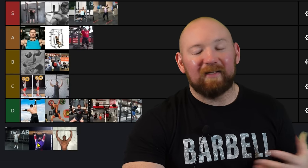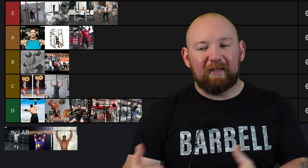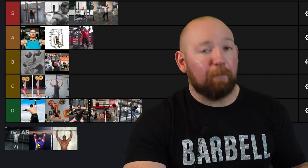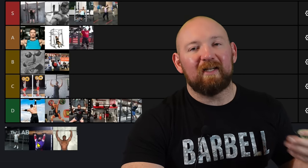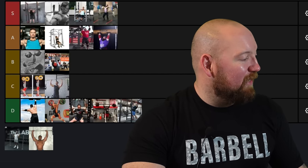Log pressing — big fan. This is my least objectionable strongman overhead pressing implement. It's kind of like a board press for your upper body. When you get good at a log press, the fact that it sits up high on your chest is a bigger benefit than the awkwardness of the log is a detriment. Enough gyms have them, it's easy to start. Even if you're not a strongman, I'd recommend starting with log strict pressing and then working up to push presses after. A very viable method of overloading; it's just not quite as accessible and does have a learning curve. I'm going to rank it a bit higher than the odd object stuff because it's more specific to a barbell: log pressing is an A-tier movement.